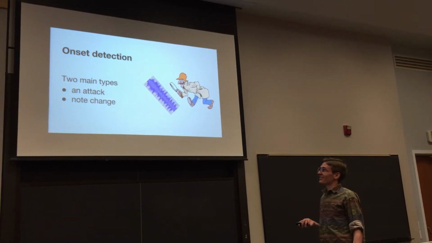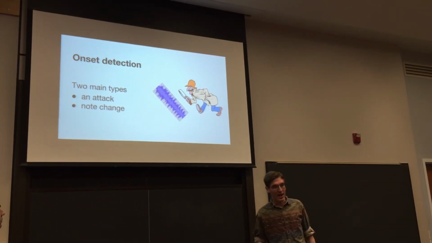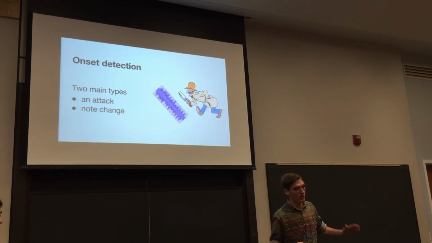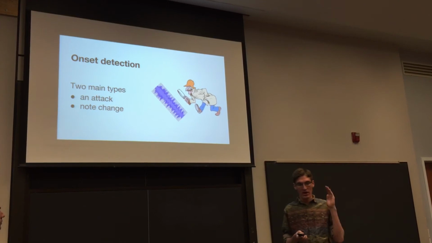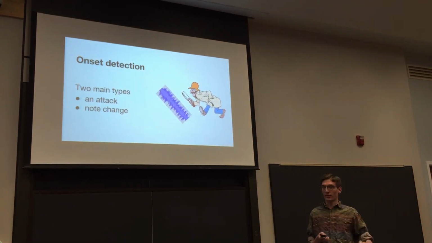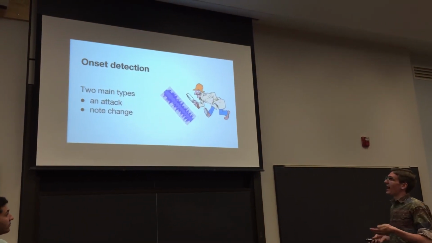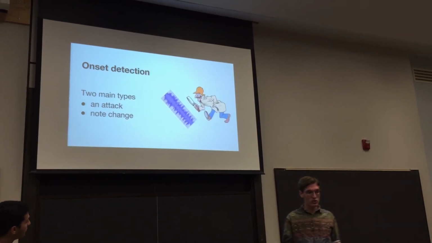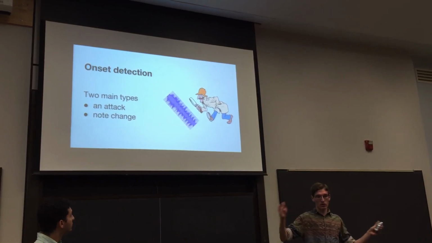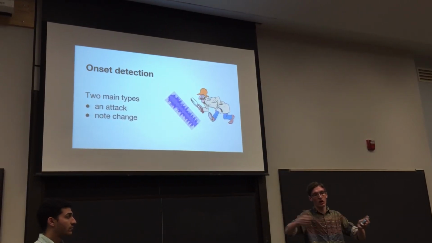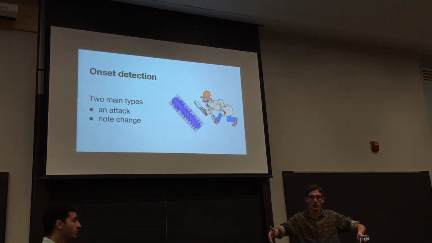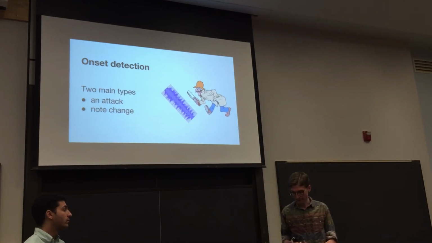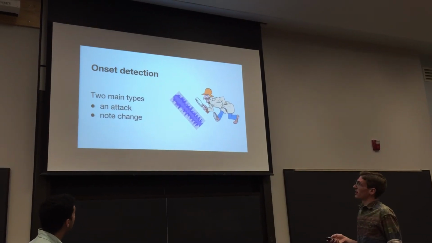Two ways to detect onsets are with an attack, which means that we were literally just looking at how loud the noise is. So if you hear an audible spike in volume, start your measurement, that counts as a valid frequency. And then also to detect when a note is changed. The way you would do that is you have a larger window along with your one frequency tracking, a larger window that's saying, okay, am I playing a note? Okay, has the frequency changed over this much larger window? And that's how you detect a note change.